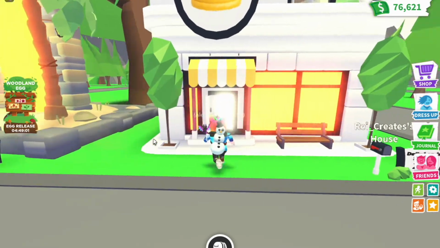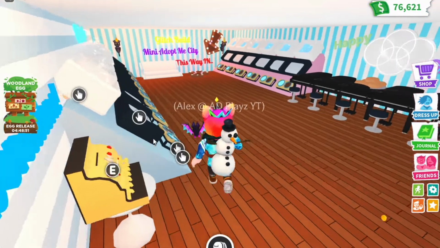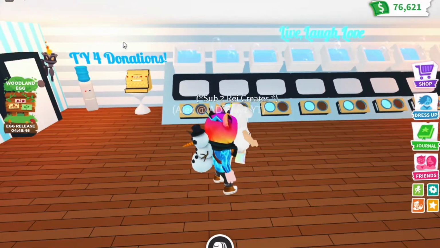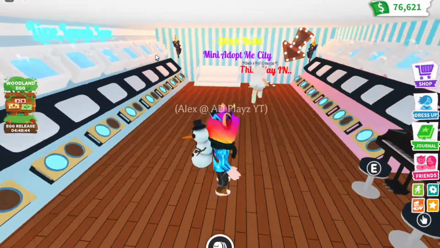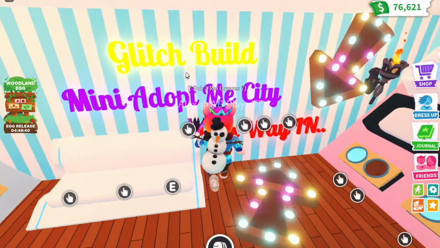Today we're here in this amazing builder's house, which is Rei Create. I'm sorry if I pronounce your name wrong, but I'm shocked when I saw this amazing build, because they actually rebuilt the whole entire Adopt Me map. So guys, this is a glitch build, which is a mini Adopt Me city.